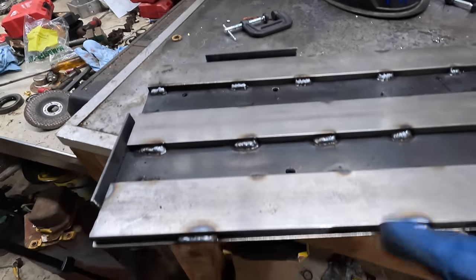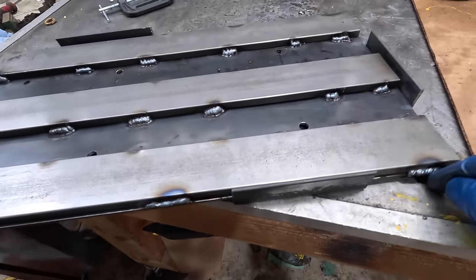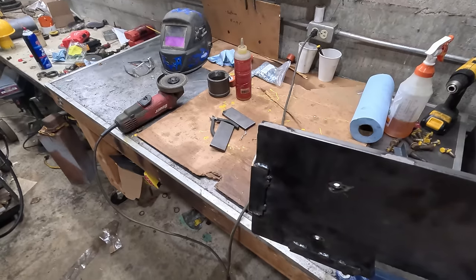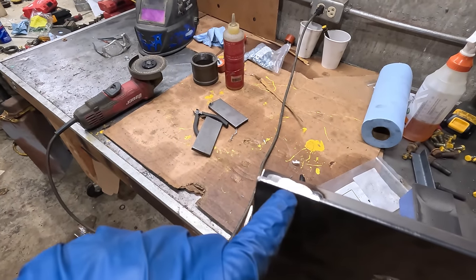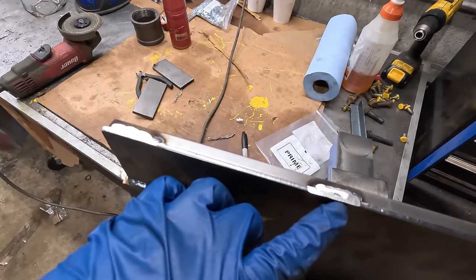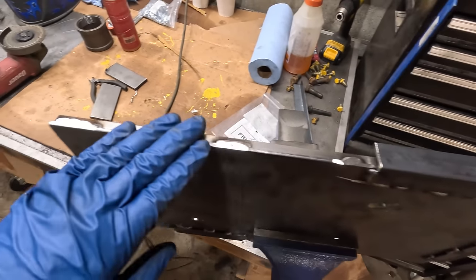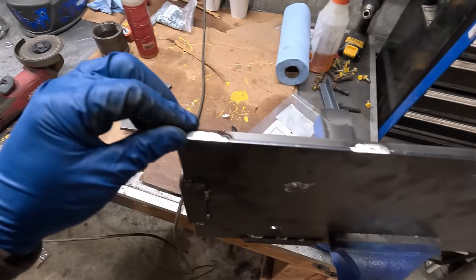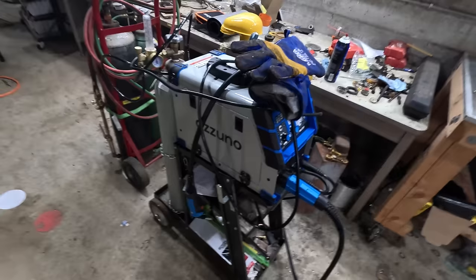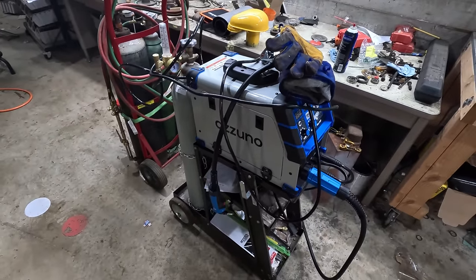Looks like everything's still flush, so the only grinding I'm gonna do is grind these down on the side, because these might end up contacting the actual machine. I ground this one down pretty far. It's a decent amount of penetration in there. This one has a little tiny void there. So if this was something a little bit more important, I would have spent more time practicing. This is the welder I'm using, by the way. The parts to fix my other one were more expensive than this, which is just the cheap Amazon one.